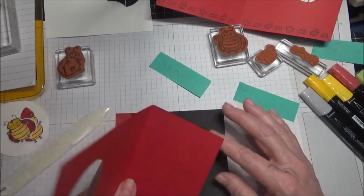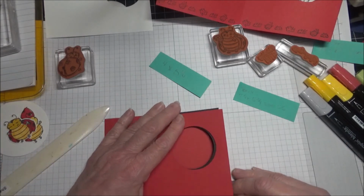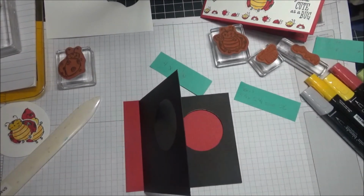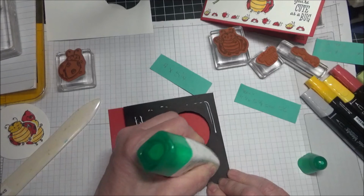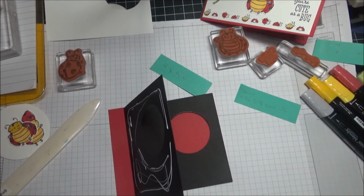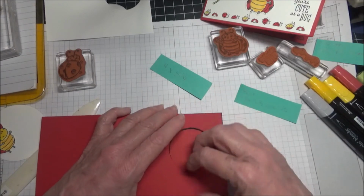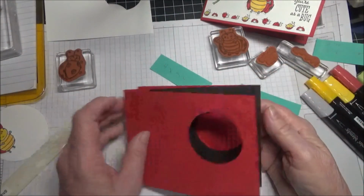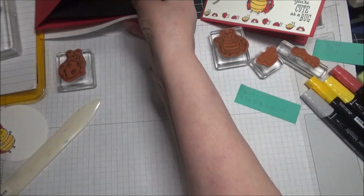And this will open up. I'm going to use some multi-purpose glue and run it along the edge here. This will be the mechanism that opens the card. Then line this up here, so all of our circles line up. Then what you do is you tuck this piece behind here, and that's how it opens. Like that. Isn't that slick? Now we're going to decorate the front.